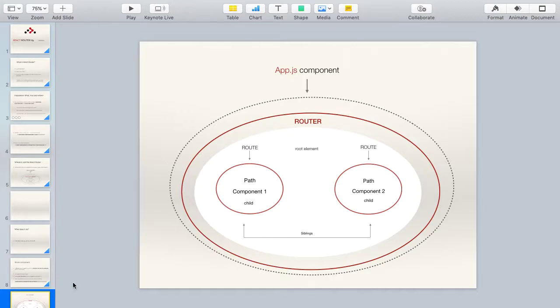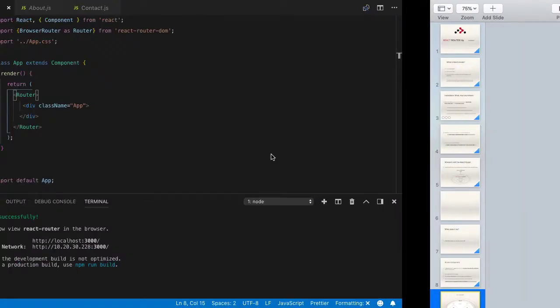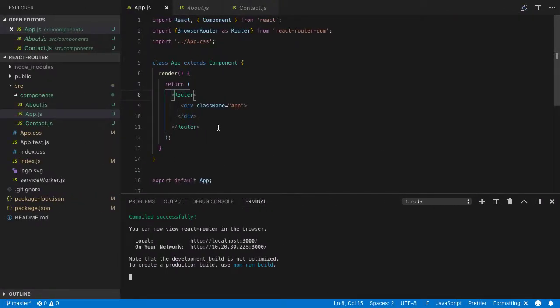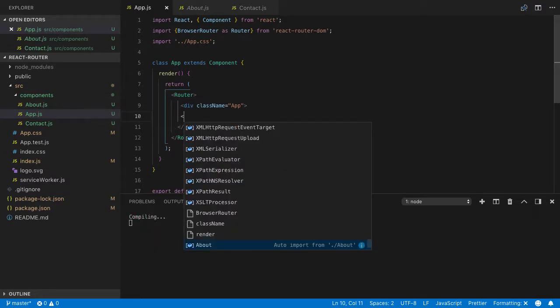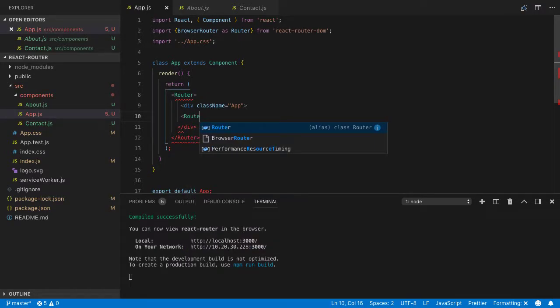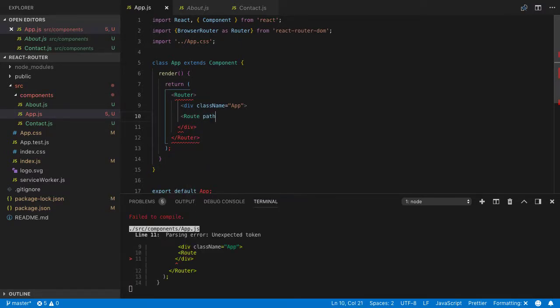Let's show it so we can understand better. Now we go into our Visual Studio and start adding our routes. In our case, the child element is our div with the class name app, and inside we will create the routes to navigate to the about and the contact page.